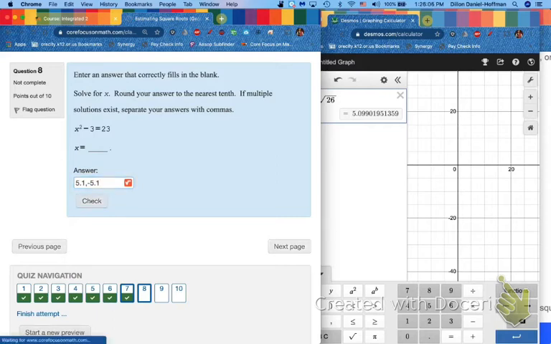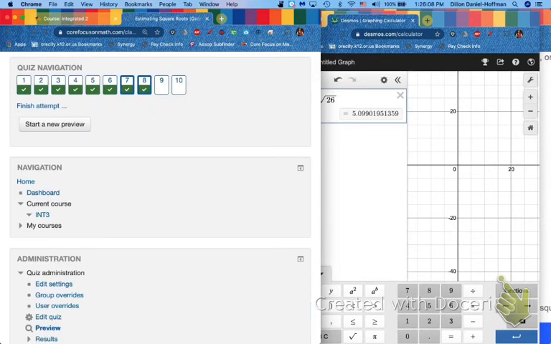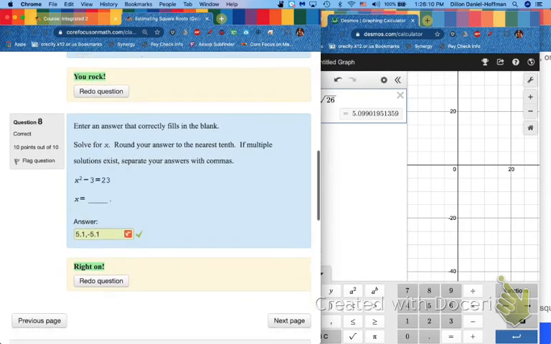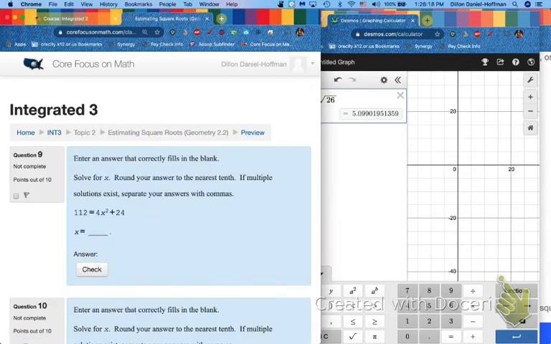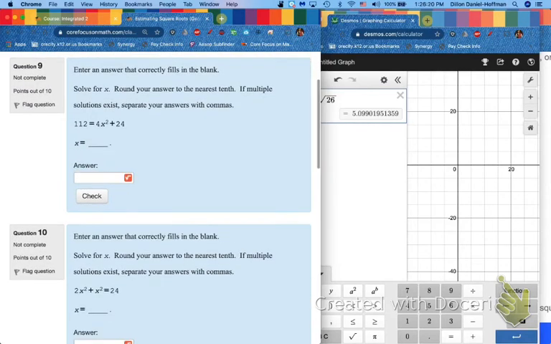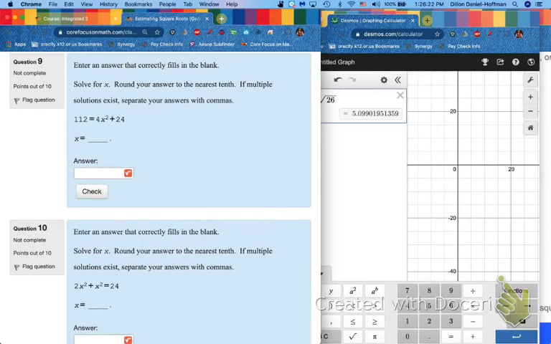That we got to put the negative, because negative 5.1 rounded squared will also give you 26. Not perfectly because it's rounded, but we got to put the negative. Same thing for 9 and 10. We must put the negative each time. Okay, number 9. 9 is itself a perfect square, so that's very fitting that we're on number 9 talking about perfect squares, although we're talking more about imperfect squares right now.